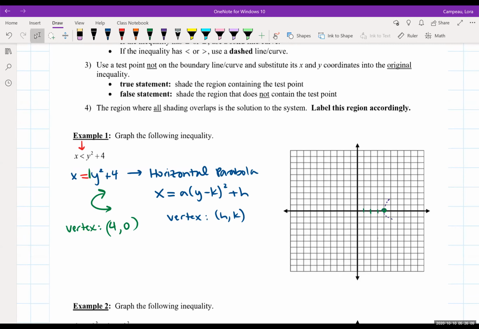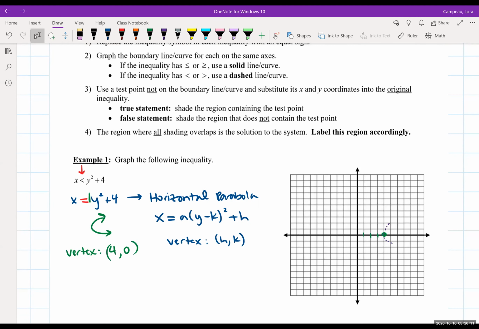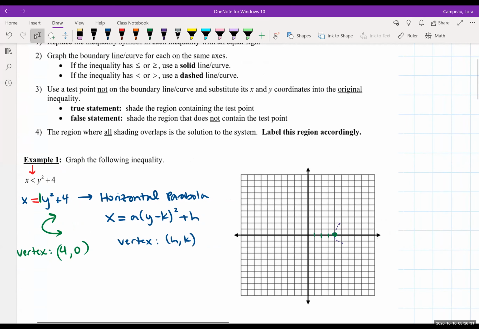At this stage, if I want to get a more accurate graph, I want to find at least maybe two or three points on the parabola. Because it's not in the form where we would care about the focus or the directrix or the latus rectum, I might look at just using an XY chart to find more points on the parabola. So if you don't mind, I'll take this off to the side. Whenever we do get lost with graphing, the XY chart does help us. We just have to remember that x is equal to y squared plus 4.